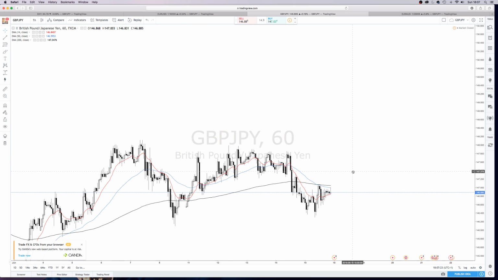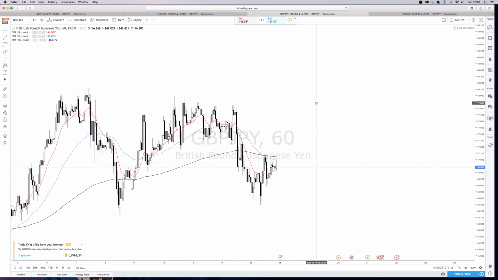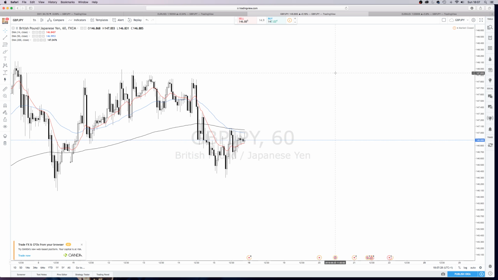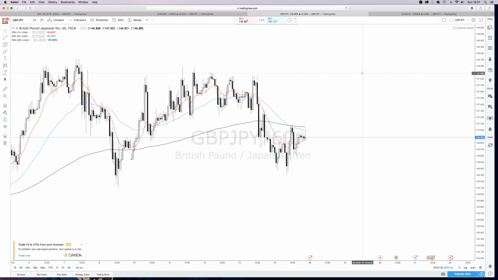And again, I've just been focusing on this one pair, not trying to take too many trades, because I have a terrible history of trying to trade everything and anything instead of taking my time, waiting for price to move where I need it to, and ultimately blowing up accounts and not doing very well.